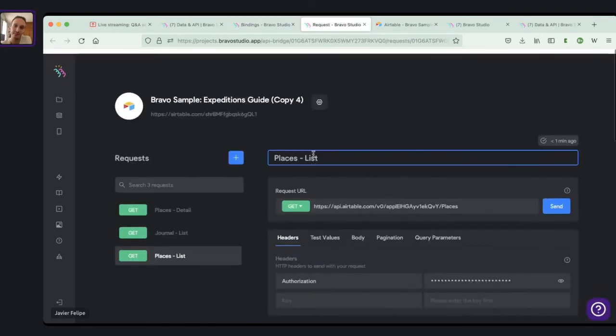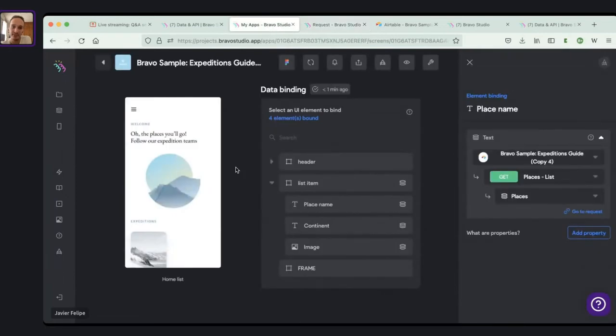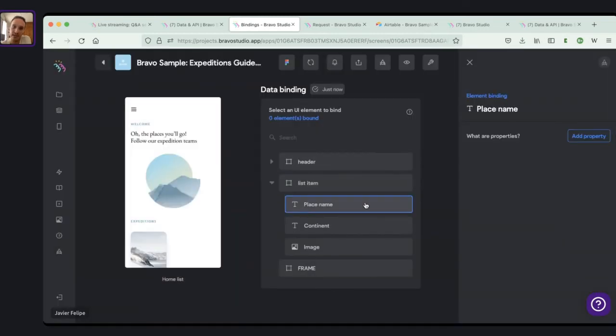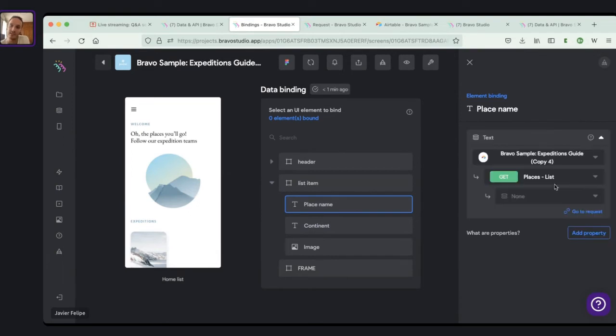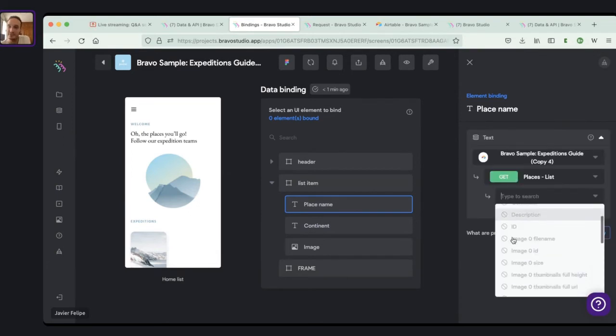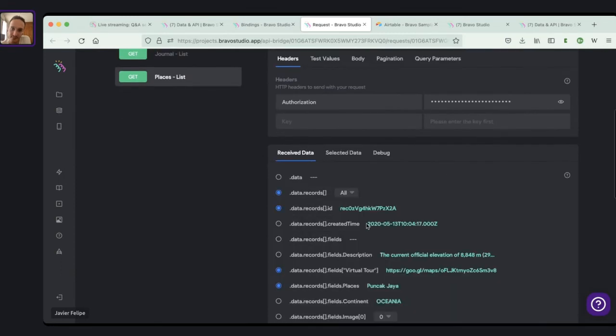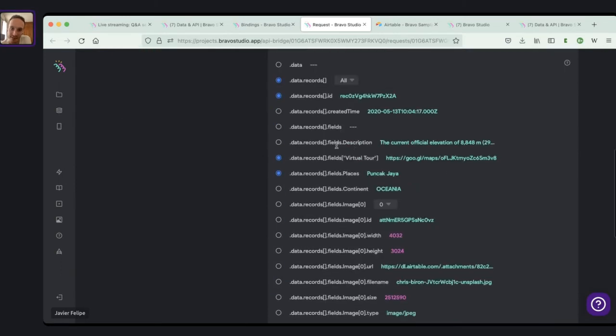But imagine if you are on a detail page, so you don't want this to be populated into a list, but into just one element. You can also do that, but in that case, you will need to unbind this and set it to none. So now you will see everything is unbound, and you will need to bind these elements individually here. So if we try to bind the text and we use the same request, you will see that now there is no element available. And there is a reason for that, and it is that we are selecting here all the data items that have the empty bracket.